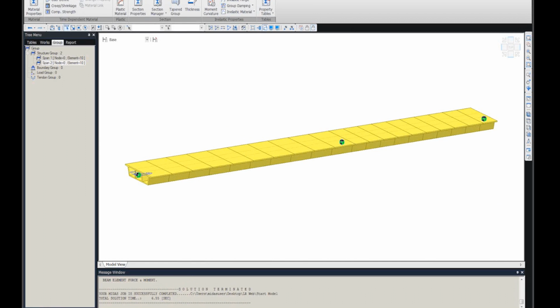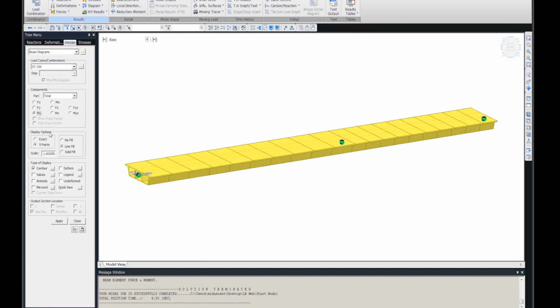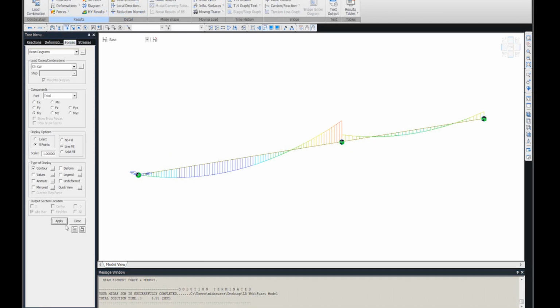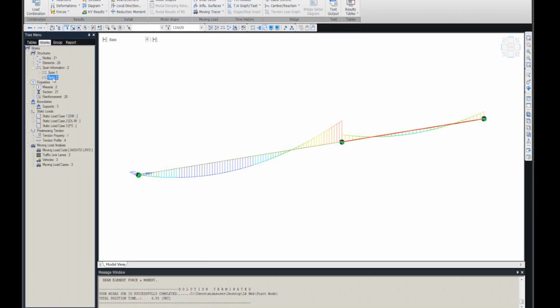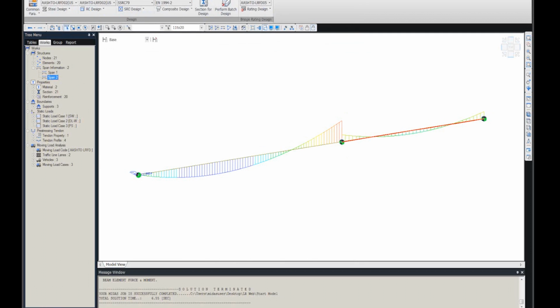So now you can simply go ahead and check the results. For example, you can look at the bending moment. But this is not what we're going to study today, because these were things we talked about last time. Okay. So what I'm going to do is go into the design and then load rating.